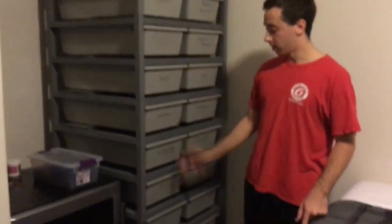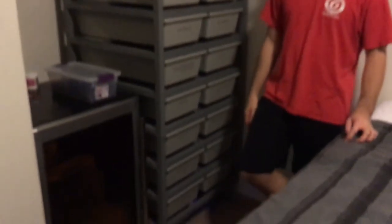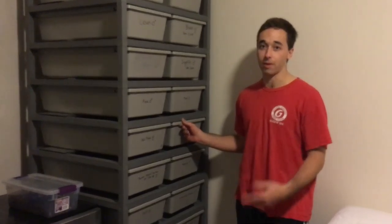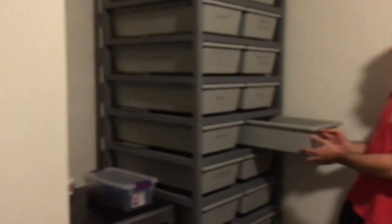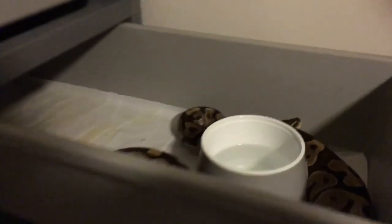I just want to show you our setup. This rack is an ARS 50-20 rack. If you're looking into professional breeding and want a professional setup, you want to go Freedom Breeder or ARS. In the past I made the mistake of using a pretty bad rack and ended up losing more money than it was worth. So if you're doing a lot of projects like we're starting here, definitely invest the money. The 50-20 — the 50 is the size, the 20 is the amount of tubs — 50 is kind of small for the bigger animals.